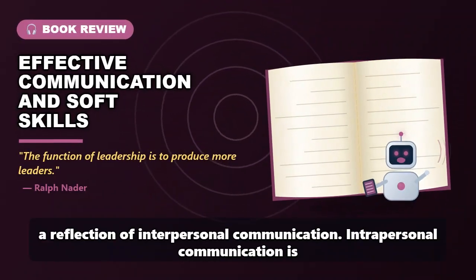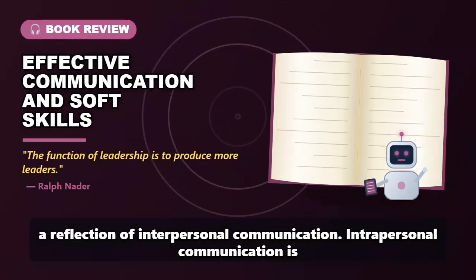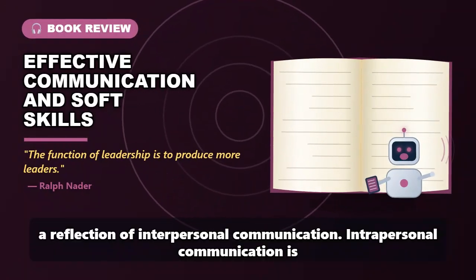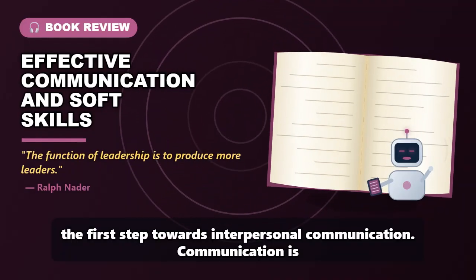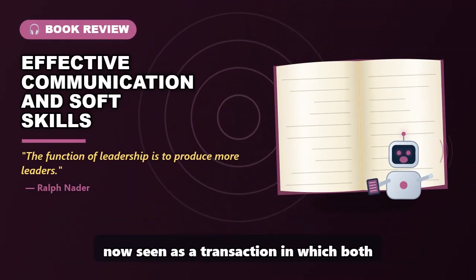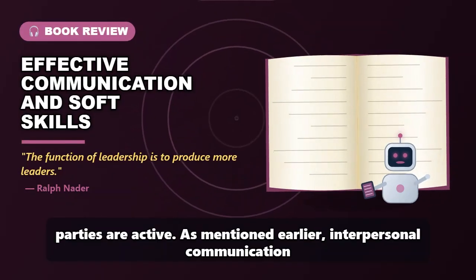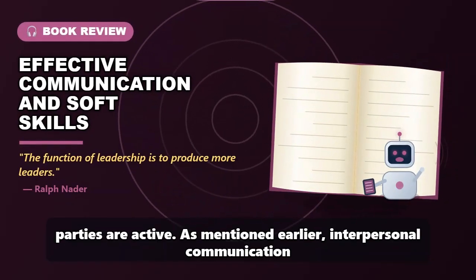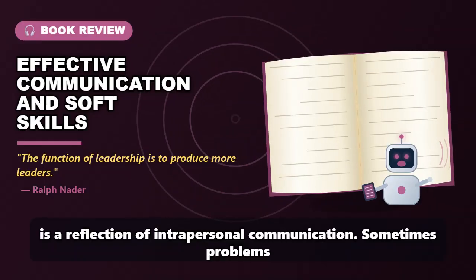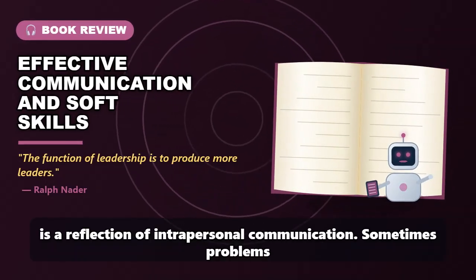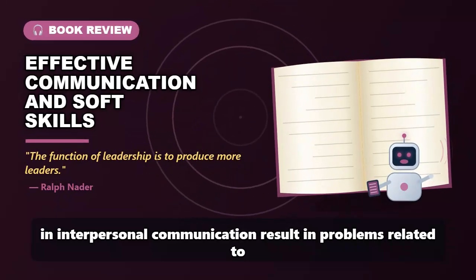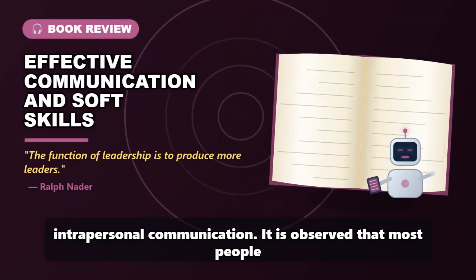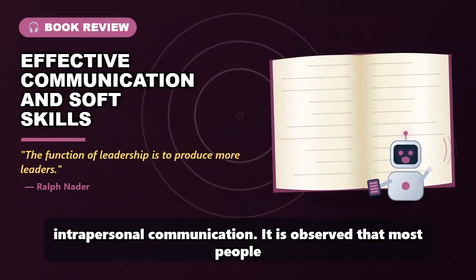It is a reflection of interpersonal communication. Intrapersonal communication is the first step towards interpersonal communication. Communication is now seen as a transaction in which both parties are active. As mentioned earlier, interpersonal communication is a reflection of intrapersonal communication. Sometimes problems in interpersonal communication result in problems related to intrapersonal communication.